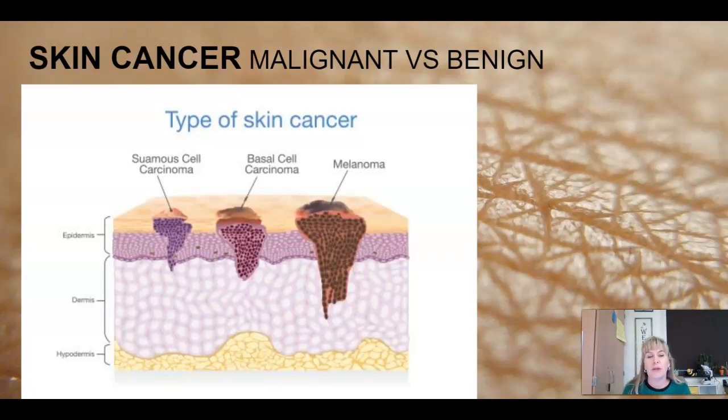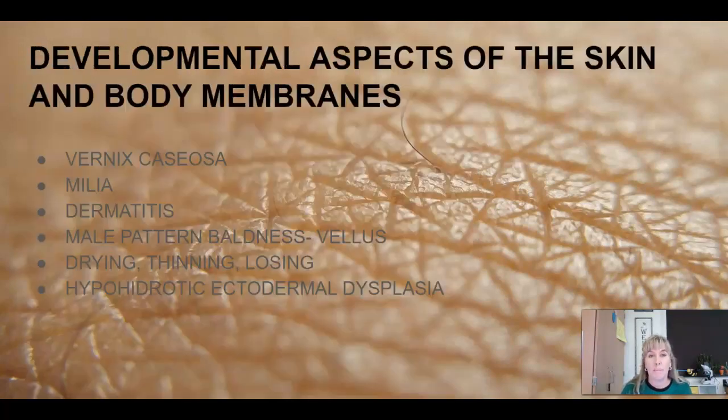And then we have our malignant versions. So our three main types of skin cancer here that is shown. We have squamous cell carcinoma, basal cell carcinoma, and we usually have the word malignant melanoma in front of that. Malignant melanoma is definitely the most dangerous, whereas basal cell carcinoma is very highly treatable, and squamous cell carcinoma is treatable if it is caught quickly.